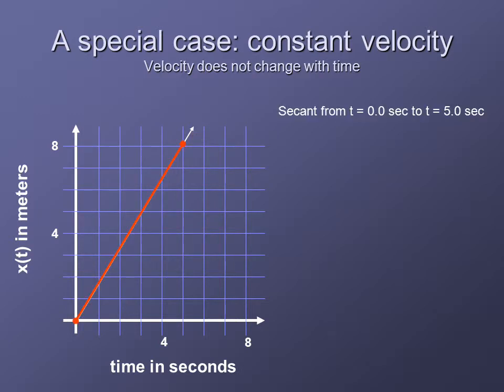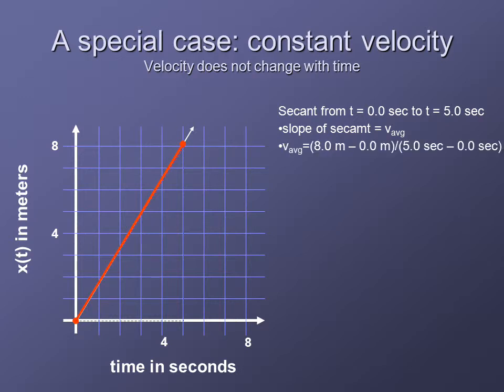And if you were to select any 2 points, you could calculate, let's call this one of our points and this another one of our points, and I've used the red line to show a secant line from time t equals 0 to t equals 5 seconds. Actually, yeah, 5 seconds is right there. Follow it up, you get a little bit more than 8. Okay, slope of the secant, as we said before, is average velocity, not what we would call velocity or instantaneous velocity, but average velocity from time t equals 0 to t equals 5.